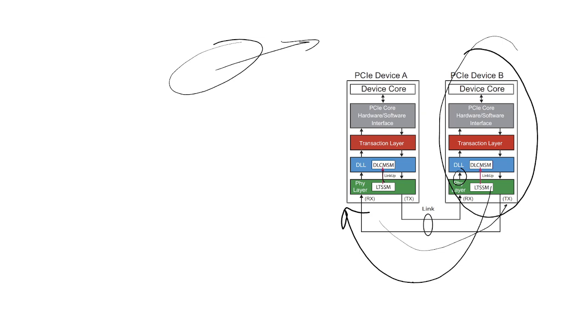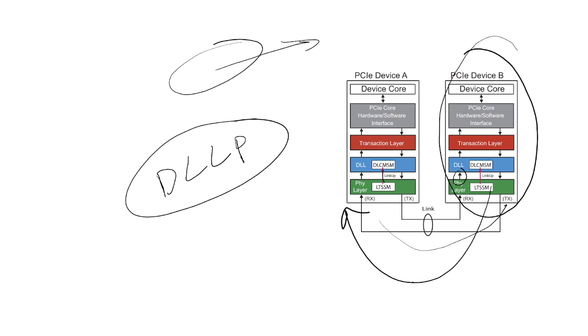So this is one concept. One more is that the data link layer will generate its own packets, which we call DLLPs. By using these DLLPs, you can identify some features. Some are ACK/NAK related, which I already explained. Some are flow control related, some power management related. Let's say you want to put the link in low power mode; you can use DLLPs to put it in low power mode. So these are the features we see using DLLPs.